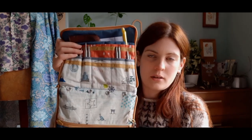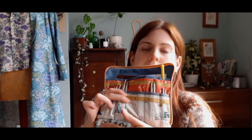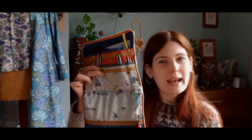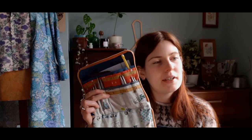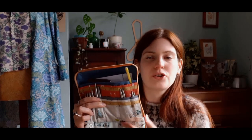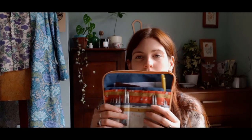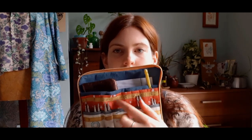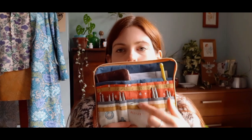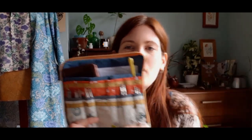It has poppers here so that I can add in a segment later if I want to, because I wanted to get it made fairly swiftly. It still took me about 3 weeks all in all to make it, and I knew that at a later date I might want to add something, so here I could create another insert with poppers in the middle, with more pockets if I need to. I think there would be space with the zip. So you can see there's two rows, and there are needles in there, but I guess the error I made was these mushroom slots go right down to the same length as these, so the needles sit right down in the pocket.